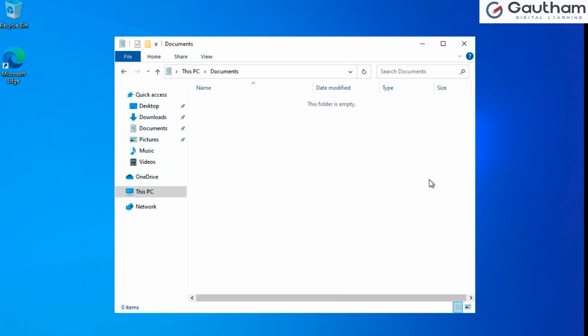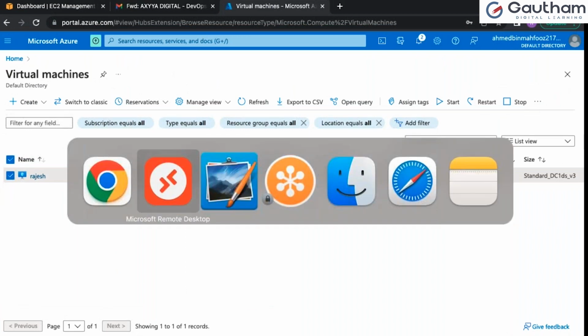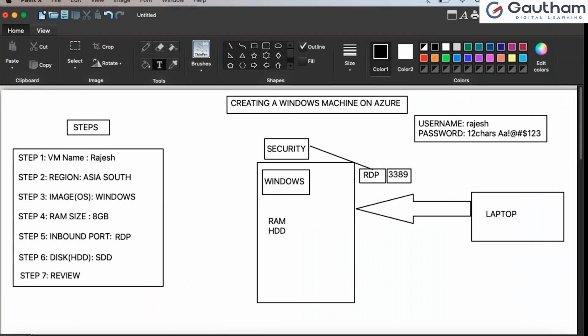Fine. So I hope a lot of things are clear: what it can do, what it is capable of, and why companies are using this, right? And we have created our simple Windows machine also. So you people follow the same steps. Anyway, the session was recorded. Get the recording, try to follow the same steps and try to create a machine over here, guys. Creating a machine is very simple, and this will be your first task in your company, guys. In your project, in your company, that will be your first day. This will be the task which you have to do.